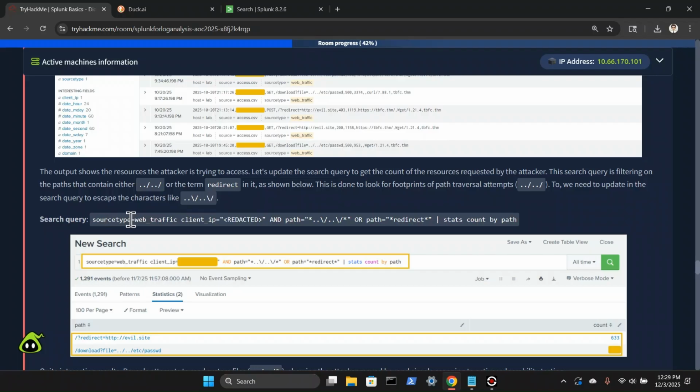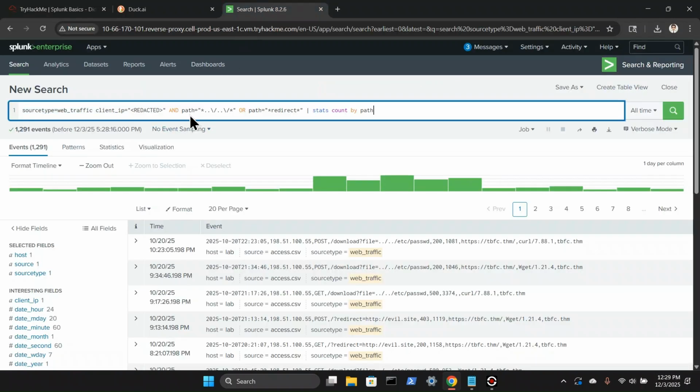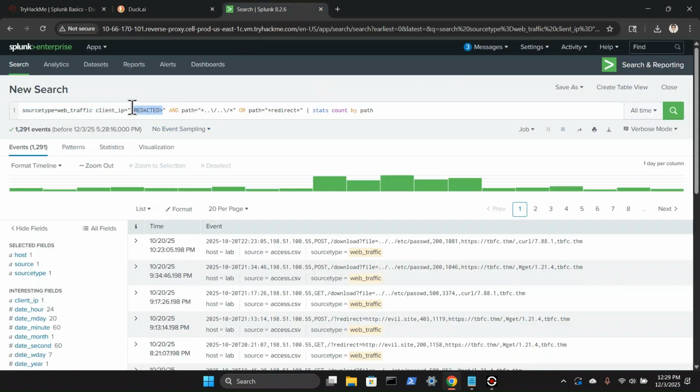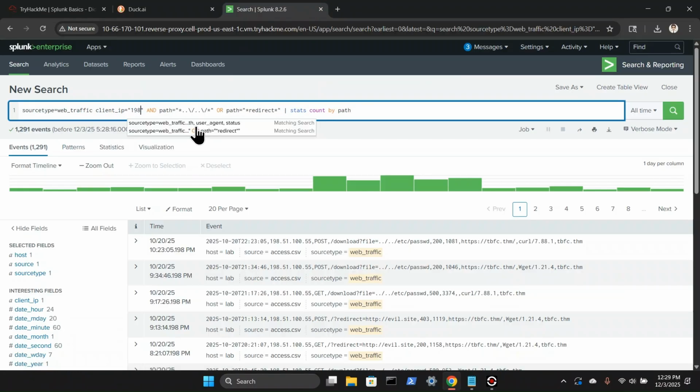So we're going to add this search query, copy, Ctrl C, come back, and don't forget to add the IP here, 198.51.155. And let's go ahead and search.